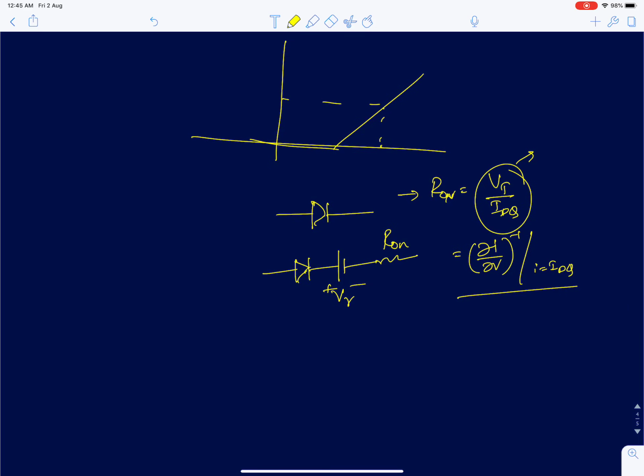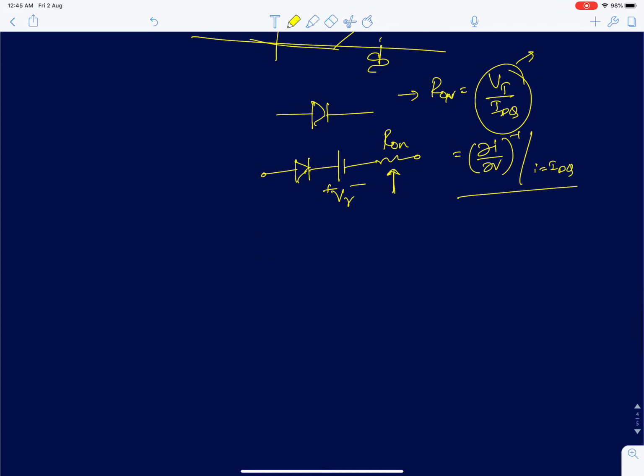When I have some variations in the voltage, there will be some variations in the current as well. When you have sinusoidal AC voltage variations across the diode, you are also going to have a sinusoidal variation in the current. That effect is captured by R on. So there are two main reasons: one is to better approximate what happens in reality, and the second is to model the AC power loss in a diode. On-state resistance is useful in that.